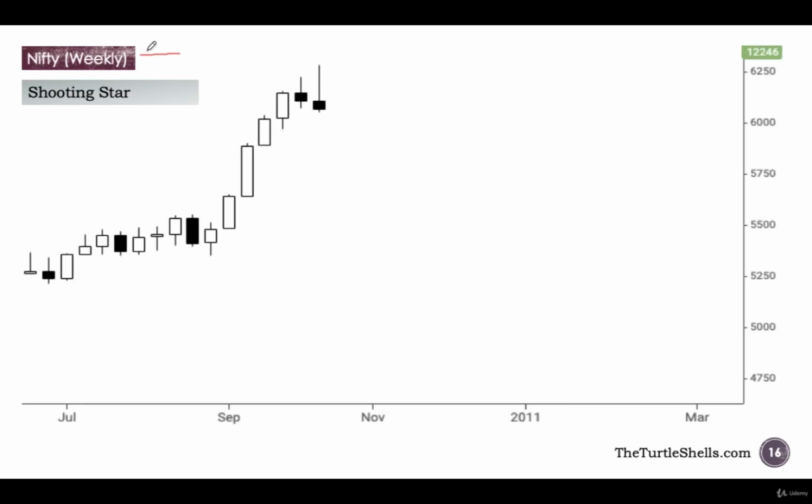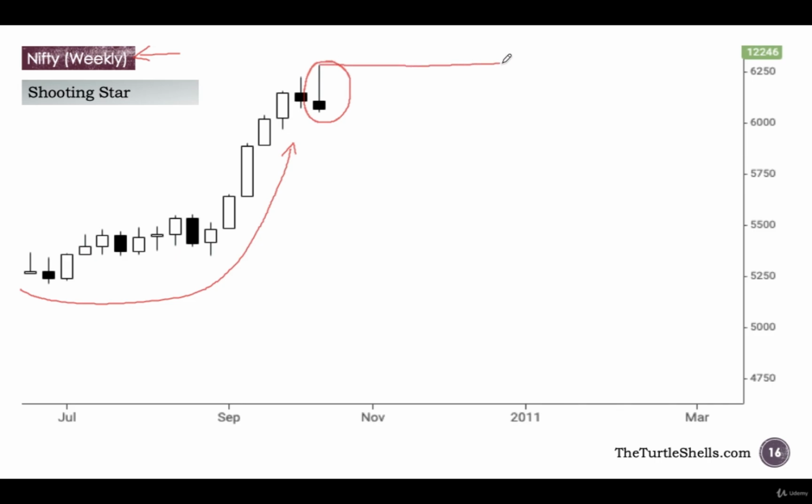This is Nifty weekly. Remember, this is a weekly chart. The higher the time frame, the higher is the probability that the trade will work out in our favor. It's a nice uptrend. It's a long uptrend actually because it's a weekly chart. So on this week, you have a shooting star. We can't call it a classic shooting star because you still have this small lower shadow, and this is a weekly chart. So if we expand this, maybe the shadow will be more than that. So you have a shooting star, a traditional, normal shooting star.